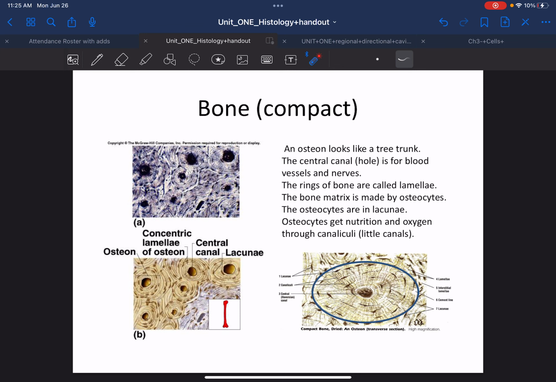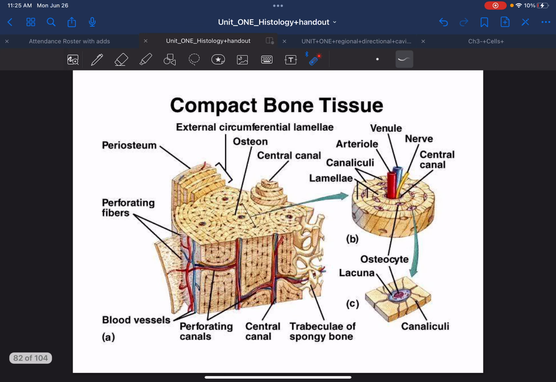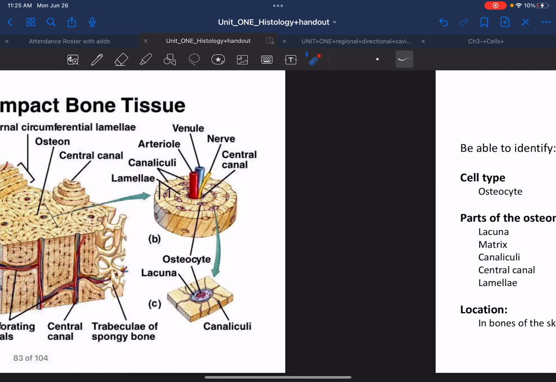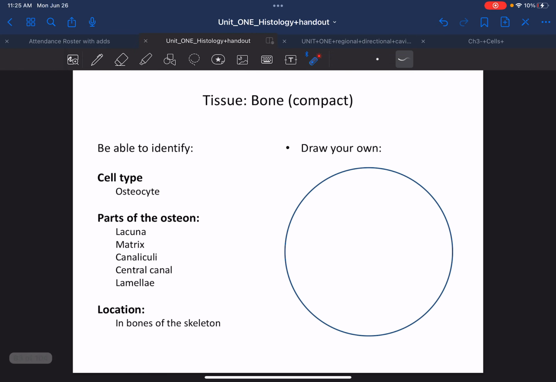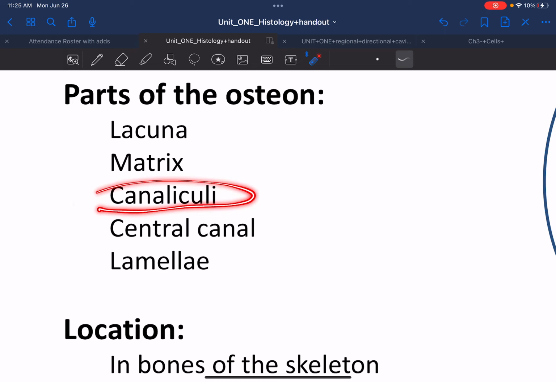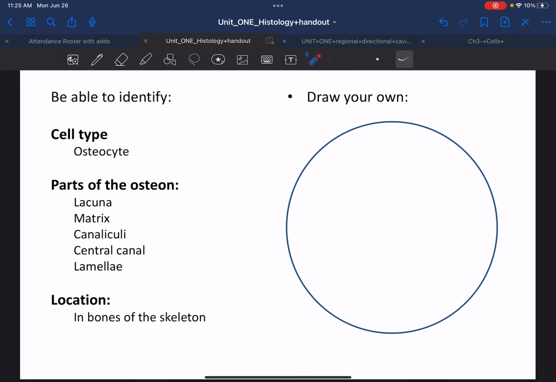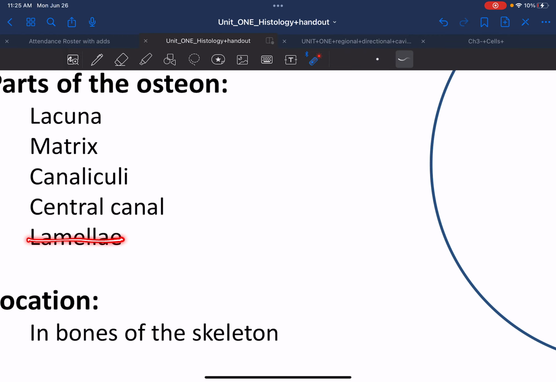And so, nothing else to add. Just different pictures, more of the same thing. Don't forget, osteocytes in lacuna. That's all we need to know today. And they'll test you on canaliculi, but I will not on the exam. You're going to need to know it for the next exam, so you might as well learn these terms. You will not need to learn lamellae for our first exam, and those will be for our next exam, so do not worry when we get into bone.